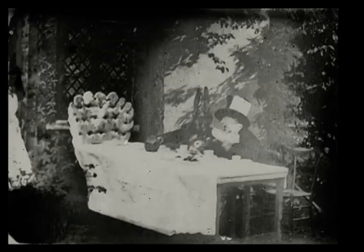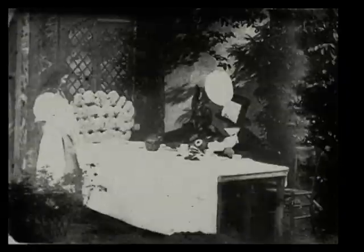This is the Mad Hatter's Tea Party. The Mad Hatter there is being played by Norman Whitten, who was one of Hepworth's collaborators for many years. Hepworth filmed all his films at his studio in Walton-on-Thames, which was not a studio as you would be familiar with today. It was actually an 8-room house, which was just made over for the purposes of film production. The dining room was turned into a printing facility, and the upstairs bedrooms would be used for drying rooms where you'd have film festooned from rods hanging from the ceiling, just drying in the breeze.